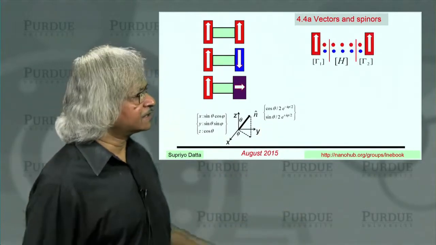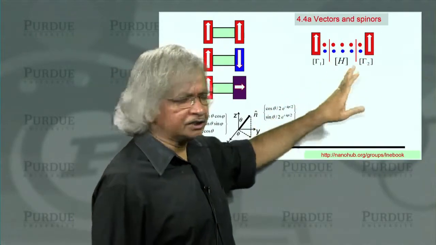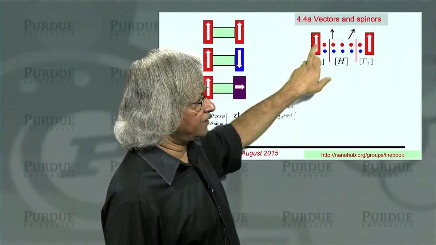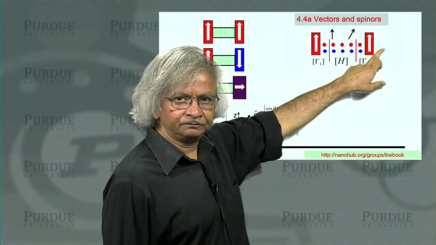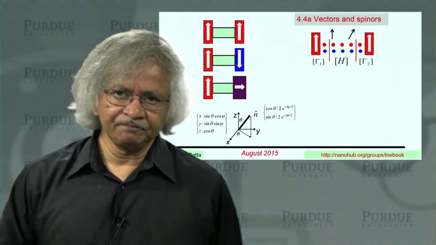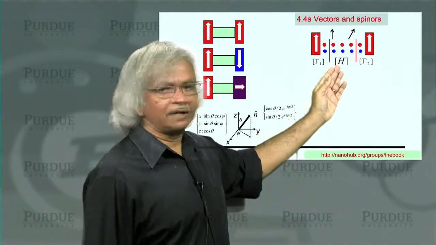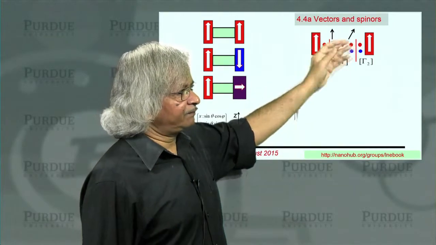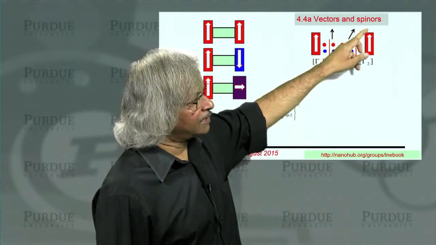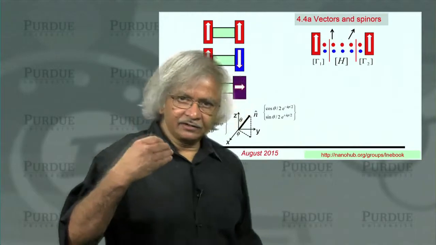Now for this purpose, it's more convenient to think of a problem where the contacts are both identical magnets. And ordinarily, you would think that this would inject a spin in this direction, which would then flow out freely into the other one. And that's true if the H is non-magnetic, if the H has no spin-related properties. But let us think of what we'll be discussing is H, channels described by H, which actually affect the spin. So that even if the spin comes in pointing in this direction here, by the time it leaves, it has turned in some direction. So what kind of property of H would make the spin do that as it travels through the channel?